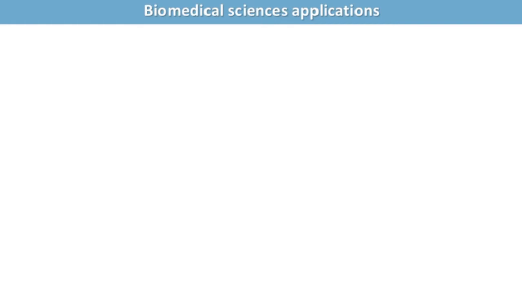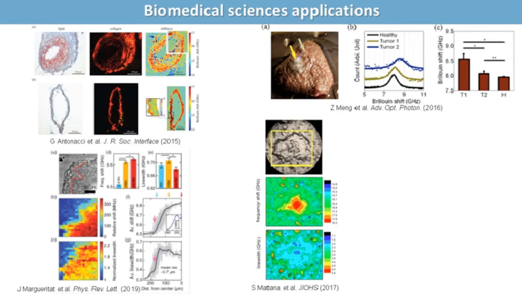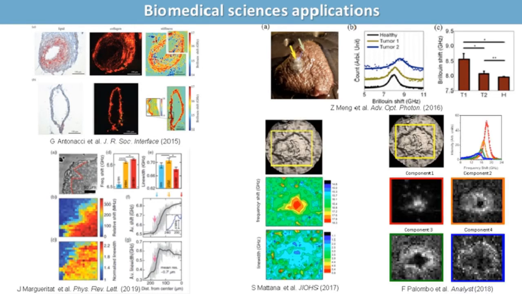So alongside this technical development, there have also been a range of applications that have been demonstrated for this Brillouin imaging technique. Top left, atherosclerosis in animal models. Bottom left, cell spheroids or cancer applications, and also in tissues, this is melanoma, but also in dementia, as we've shown in our papers, for the amyloid plaques, also applying machine learning to segment the Brillouin peaks in the case of hyperspectral images.